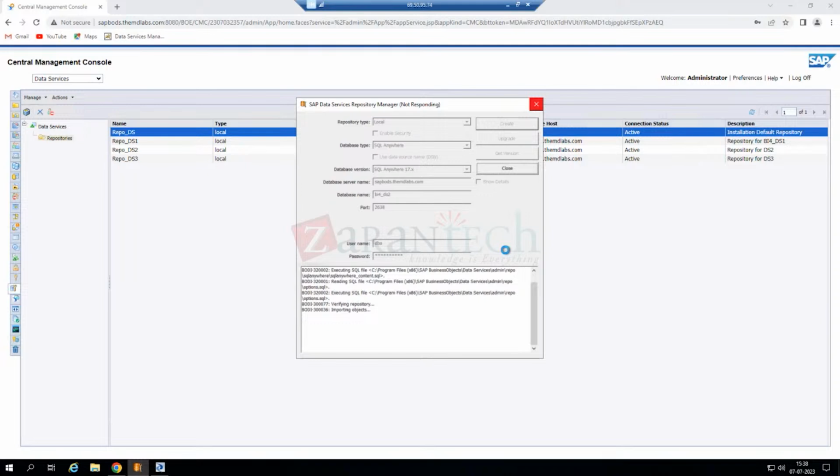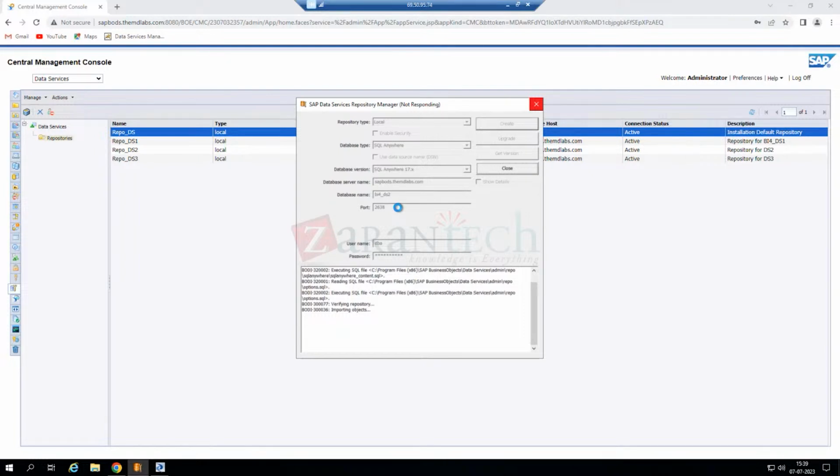No, no, no. First of all, we are not creating the repository. If I talk technically, the repository is already built by the database admin. Can you see the database name? Whatever database name we give, DS1, DS2, then we provided DS3. These are the databases created by the database admin. You ask them to create them, one database for one repository. You need one database for one repository.